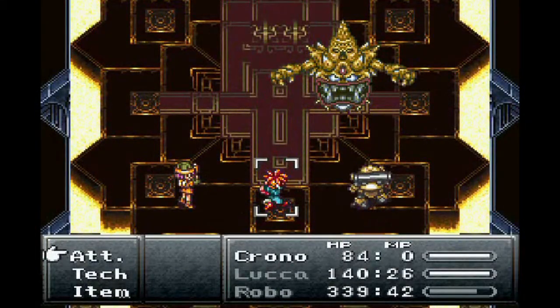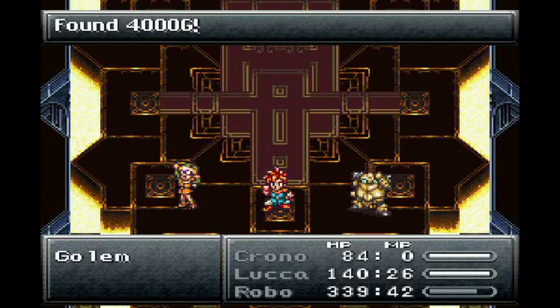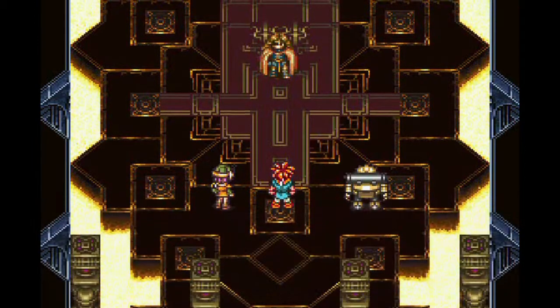Okay, well, Chrono might actually be dying. That's gonna kill him. Oh, wait, no. If you kill it with physical attacks, it doesn't do the thing, I guess. Okay, well, Chrono survived that. Robo leveled up. And it's good times. They beat the Golem Twins? Alright, this calls for the Golem Boss.